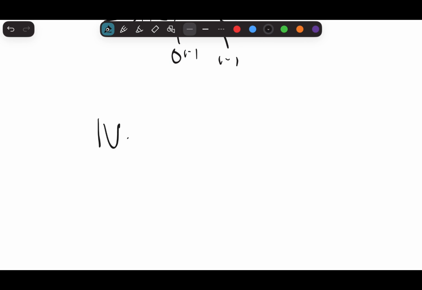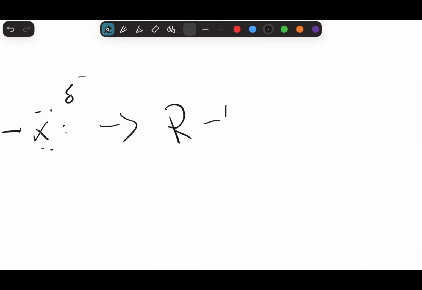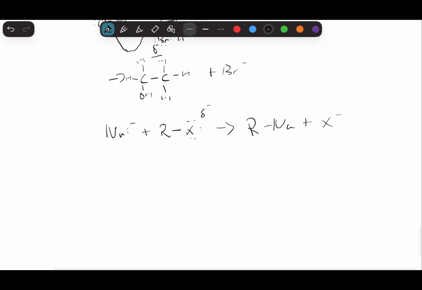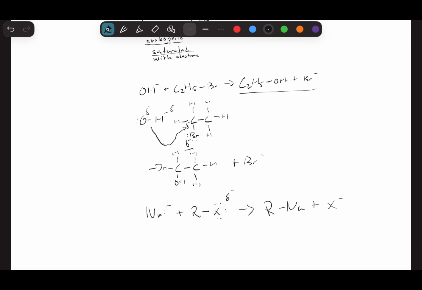Nu, standing for nucleophile, has a negative charge, plus R–X. R is the rest of the chain, as you should have known from structure 3 organic chem, and X is the substrate, or the one that's partial negative. So what will happen is that R connects to your nucleophile, plus your substrate minus. So this is what happens in a nucleophile reaction. This is the entire part for SO.